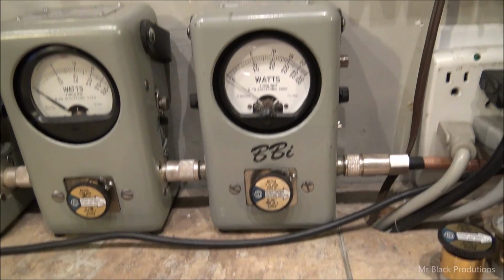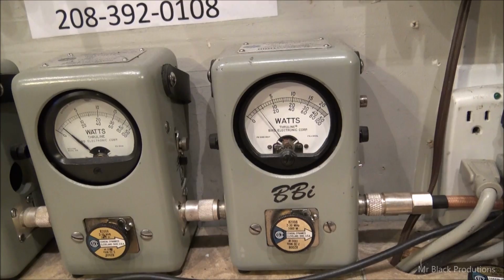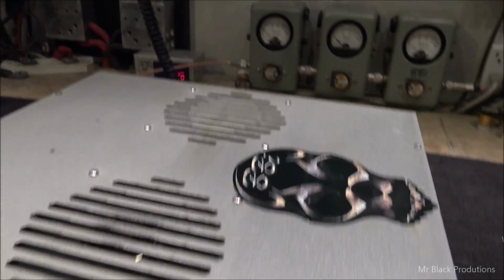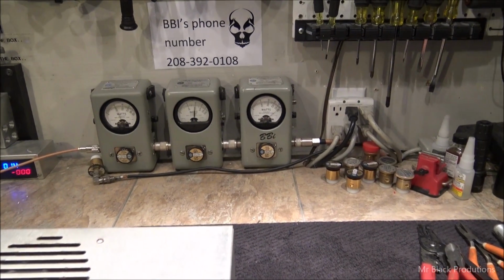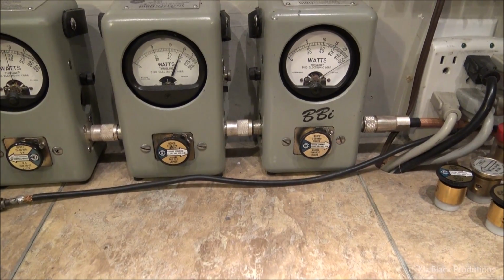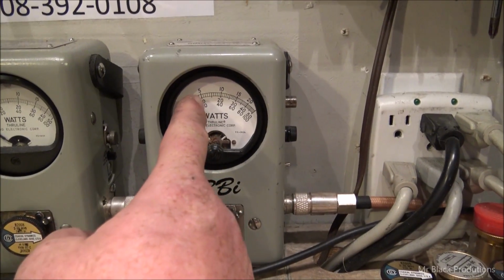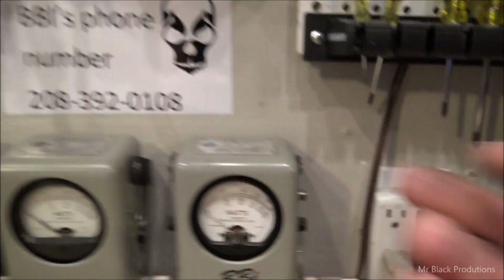Let's go back to 1x so it makes sense for everybody. 90 watts PEP. Check this out. See an 800 Bird and well over 2,000 watts peak. We're going to go to 5x now. So that 10 is 1,000, 2,000, 3,000. We're going to be out here in the middle someplace.